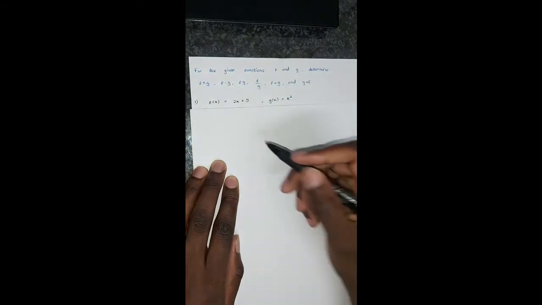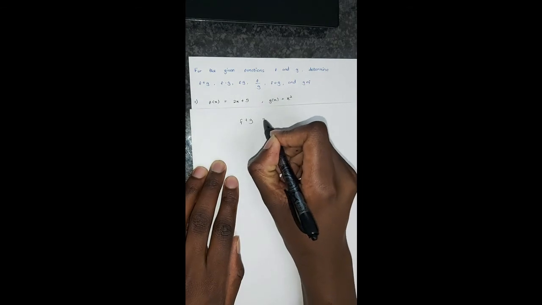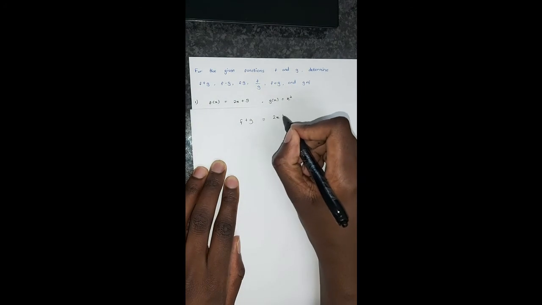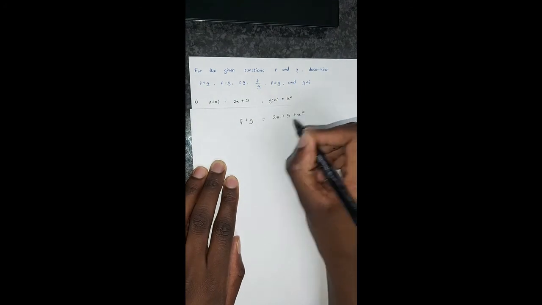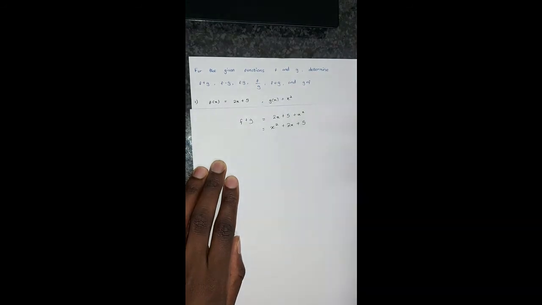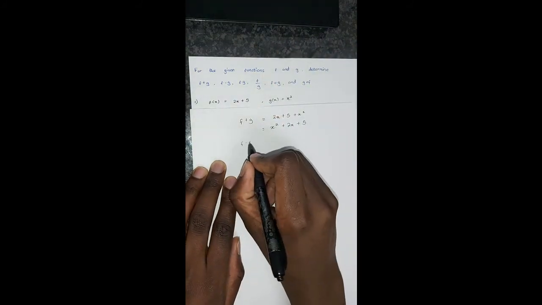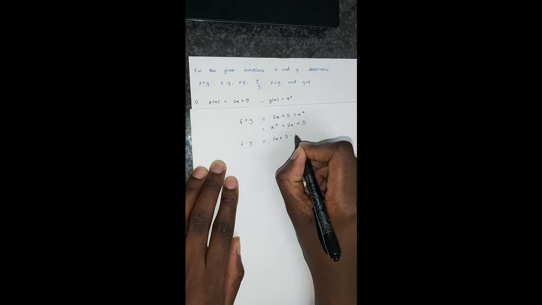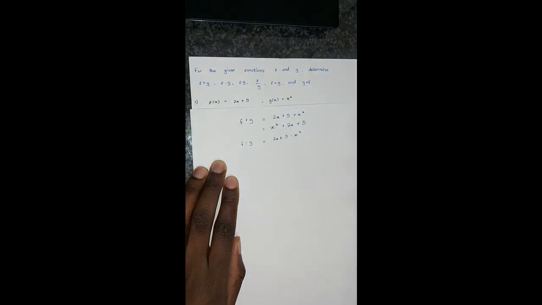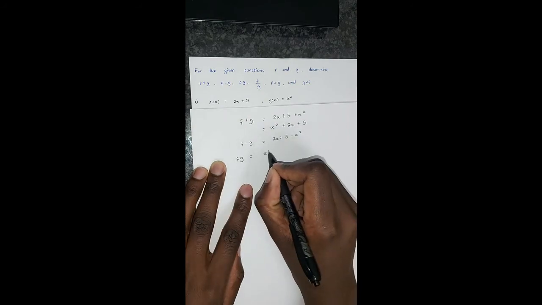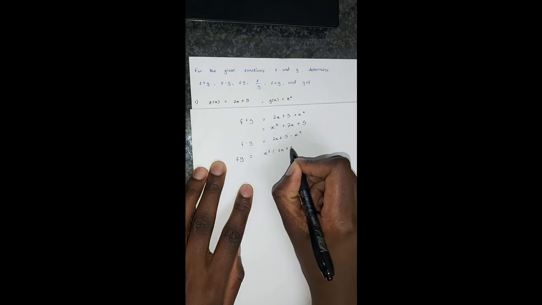So for f plus g, we have f of x plus g of x. So it's just 2x plus 5 plus x squared, which is x squared plus 2x plus 5. That one is quite simple enough. You're just adding the two functions. Same as f minus g, you're just subtracting, so you have 2x plus 5 minus x squared. And then f times g, which is fg, is just x squared times 2x plus 5.